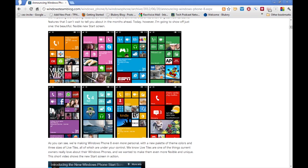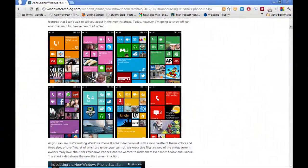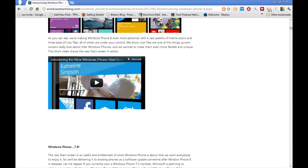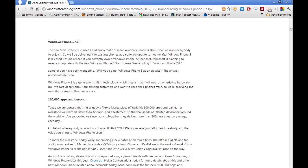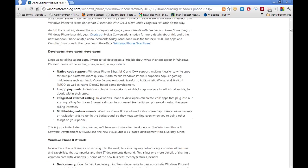I think that's going to make it cool because, what happens with all of us that have an iPod, right? You turn it on, you flip the little switch, and it generally comes up to the same page. We all have the same stupid page that comes up, and the only difference is generally the background. The same set of apps are usually right there on the front screen. But with Windows Phone 8, you're going to be able to really personalize this thing to a high degree. And there's a great video here. And of course, some of you are getting 7.8 as an upgrade, for those of you that already have Windows Phone.